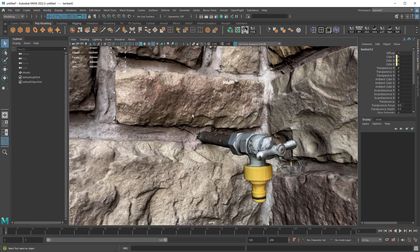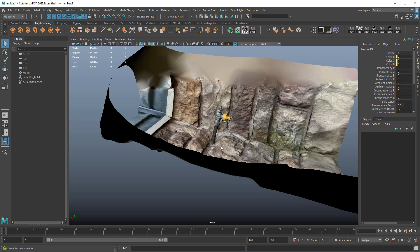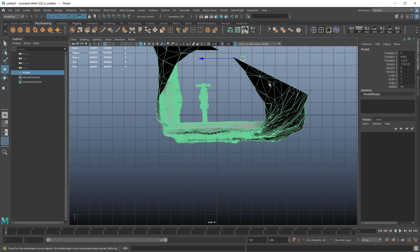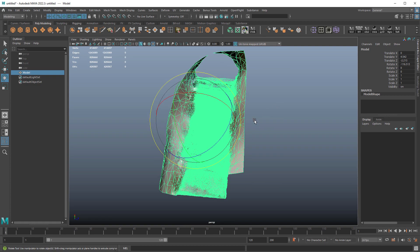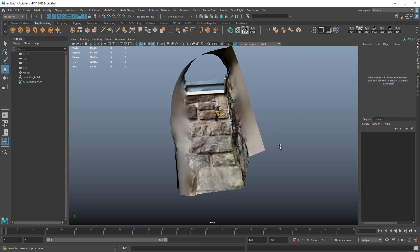So what I want to do is I want to build a flange around here so that it fits perfectly around the stone. First, I'm going to try to line this up in 3D space a little bit so I can see what's going on, because it's a little off-center. There's no way to register your scans unless you put some registration marks, but we don't need to worry about that here.